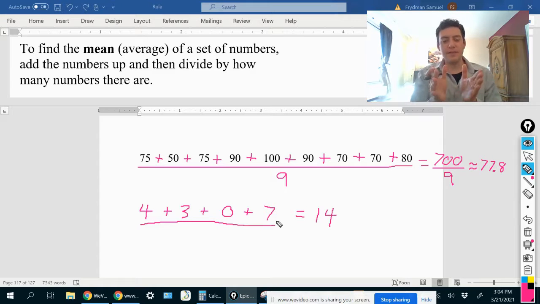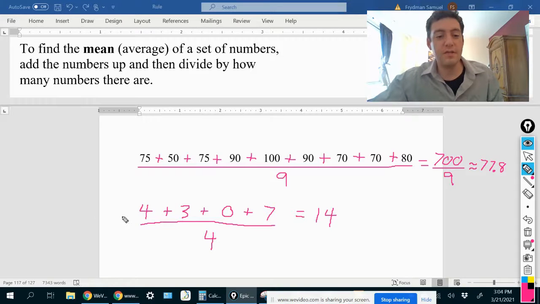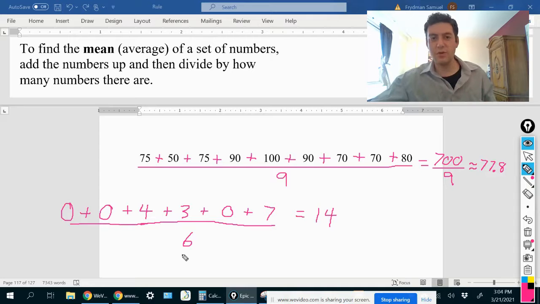Now, the reason I'm giving you this as an example is because sometimes students will think that we don't count the zeros. So really, there are only 3 numbers here, 1, 2, 3, because you're not supposed to count the 0. But that's wrong. You have to count the 0. So we have 1, 2, 3, 4 numbers here. Even if there were more zeros, if it looked like this, now all of a sudden I have 6 numbers. So if I had something like that, then I would have to divide by 6. So you do have to count those zeros. They count just like any other number, even though they don't add anything to the sum.